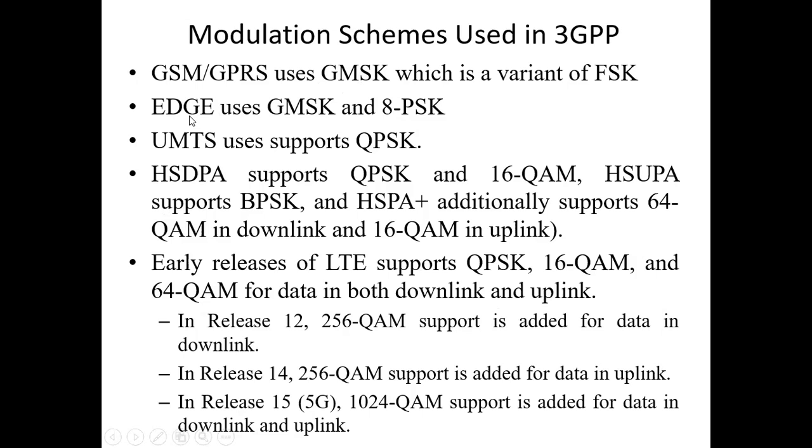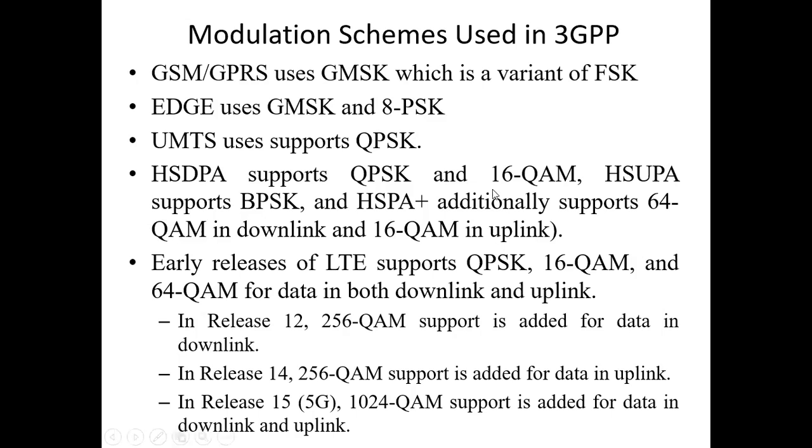In the case of EDGE, there are 4 code rates with GMSK and another modulation level, 8 PSK. In GMSK you have just a single bit in the symbol. In 8 PSK, you have 3 bits in a symbol. So there are 5 code rates under 8 PSK and 4 code rates with GMSK. So 2 modulation levels, but in total 9 different levels: 5 code rate levels with one modulation and 4 with the other. This is called MCS levels, in total 9 MCS levels.